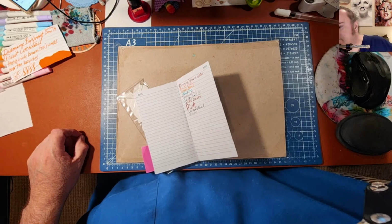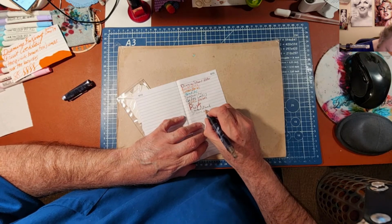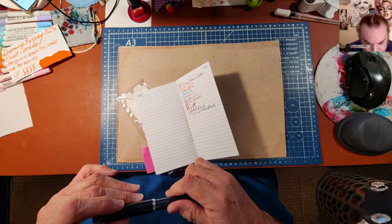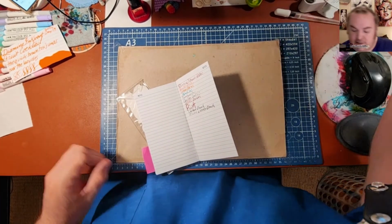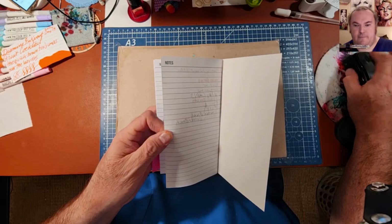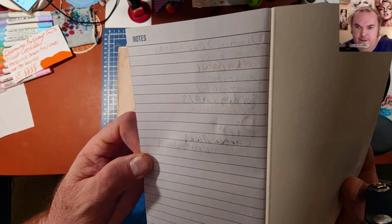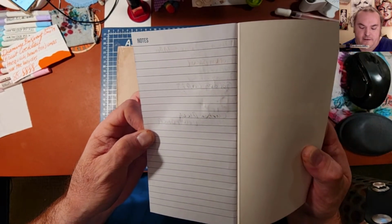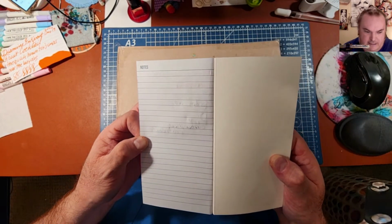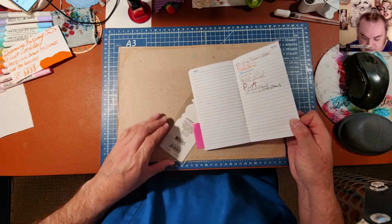It's already showing off the properties better than it did on the other one. Oh, I'm going to be mad, I can tell already. This is going to be better. Okay. Damn it. Look at this. It has ghosting, and the only thing that came through was the Micron and the Carbon Black. God damn it. Oh, that pisses me off. Oh my gosh.